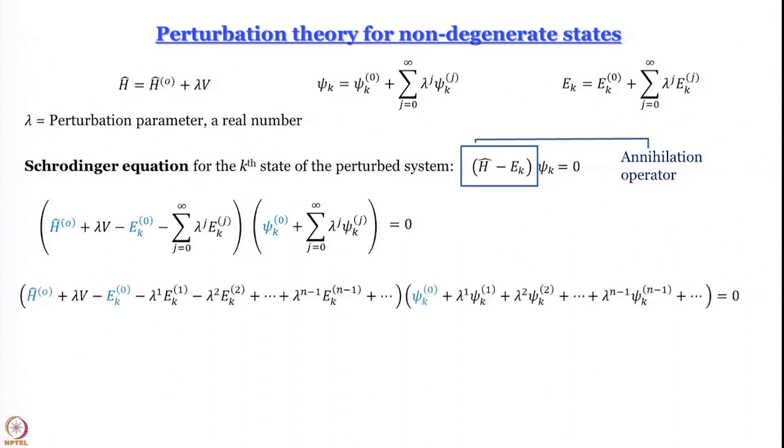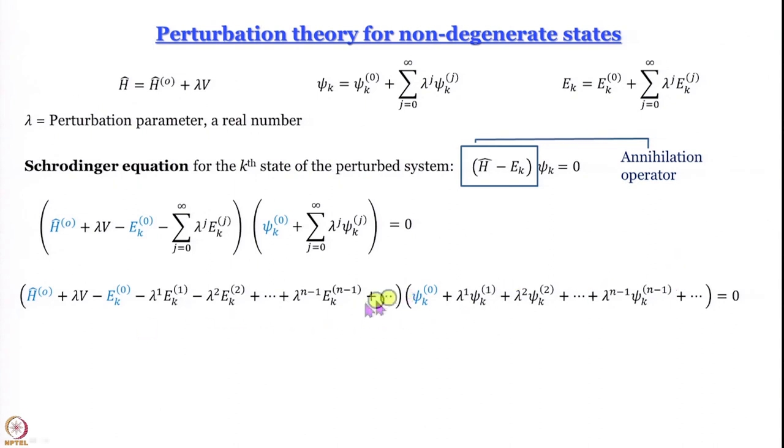So, I expand this now. Instead of this summation, I want to write, well, Pillar has not written it in so much detail, but I thought I will just write it once, so that in case you are scared of summation signs, this might be a little easier. So, I will just expand it: lambda to the power 1 first order correction to energy, minus lambda square second order correction to energy, and so on and so forth, lambda to the power n minus 1, the n minus 1th correction to the energy, and so on. There is a reason why I have written n minus 1, and you might wonder what happened to the j equal to 0 term. The j equal to 0 term is subsumed here, you can think. There is no point in writing it separately.